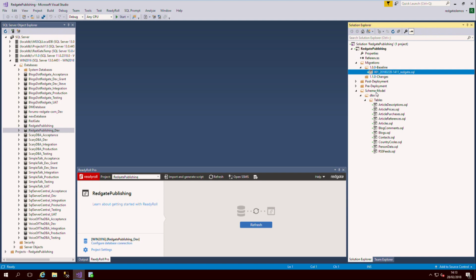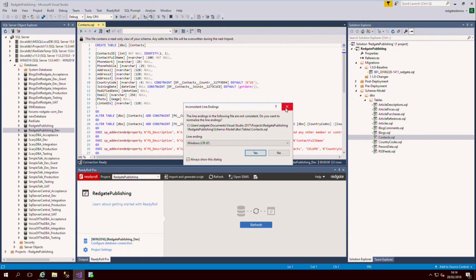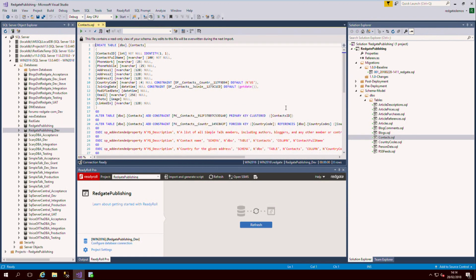One of the things that I always hear from people who have used a migrations-first approach historically is, yeah, it's great, it gives us control, it gives us flexibility, but how do we see how an object's changed over a period of time? Well, this is how you see how it's changed. This offline schema model captures the exact same stateful representation of those database objects as our SQL source control project would, or perhaps SSDT would. So you look back at the history of these files and see, at this point, what did this table look like? At this point, what did the table look like? And you can compare between these as well. So essentially, you're getting the best of both worlds.